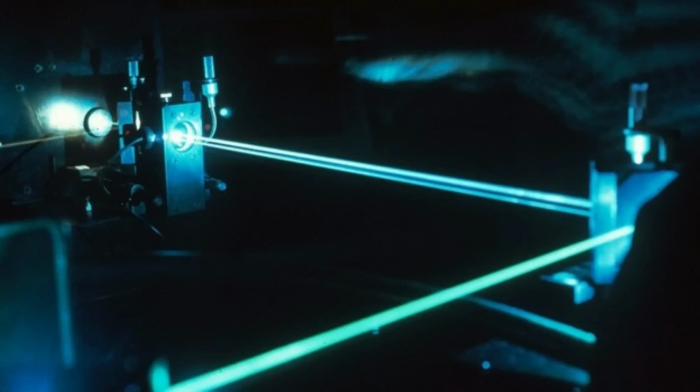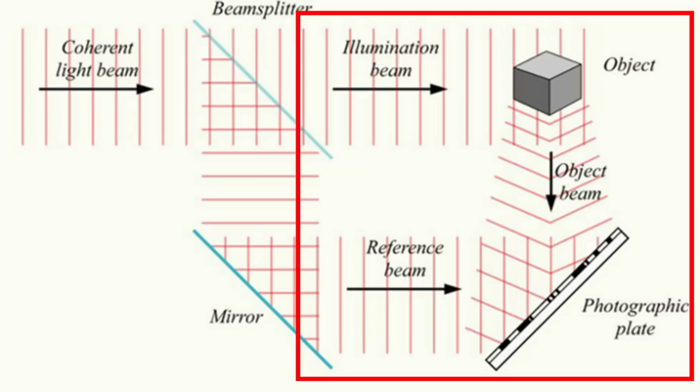A laser beam is split into two identical beams and redirected by the use of mirrors. One of the split beams, the illumination beam or object beam, is directed at the object. Some of the light is reflected off the object onto the recording medium. The second beam, known as the reference beam, is directed onto the recording medium. This way, it doesn't conflict with any imagery that comes from the object beam and coordinates with it to create a more precise image in the holograph location. The two beams intersect and interfere with each other.